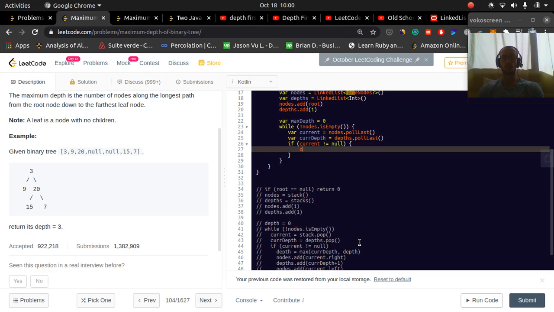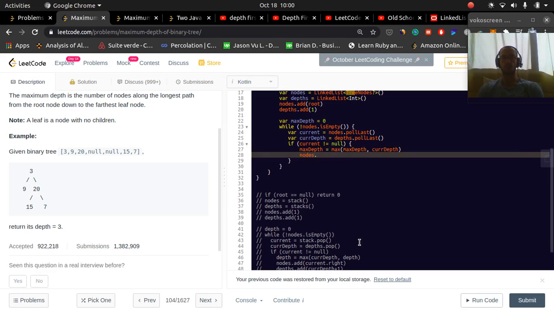And once we're in there, we're going to set a new max depth equal to the max of current max depth and current depth. Okay. We're going to add the right, current.right.